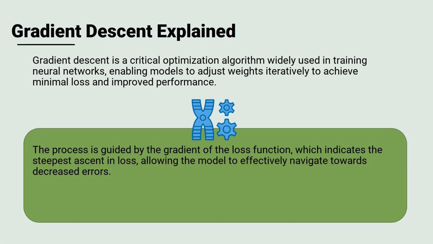Now, let's explore gradient descent, the backbone of the training process for neural networks. So, simply put, gradient descent is an optimization algorithm used to minimize the loss function. It does this by iteratively adjusting weights in the opposite direction of the gradient of the loss function. Now, what do we mean by gradient? Well, the gradient tells us the direction in which the loss is increasing most steeply, and by moving in the opposite direction, we aim to decrease the loss. It's all about finding the most efficient path to improve our model's performance.